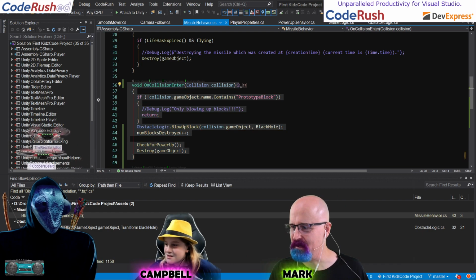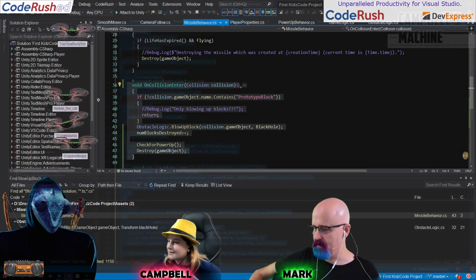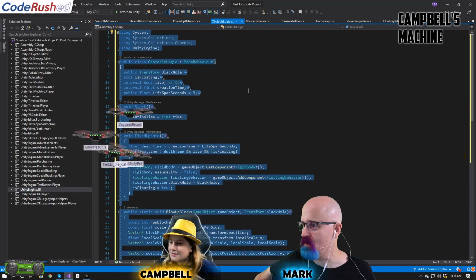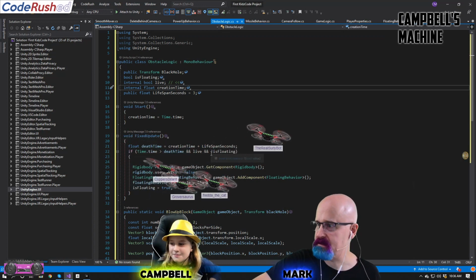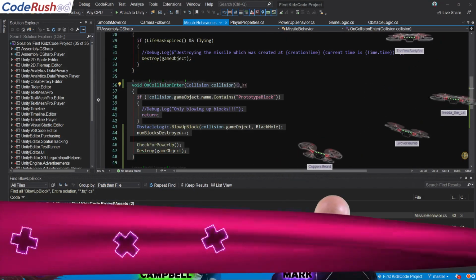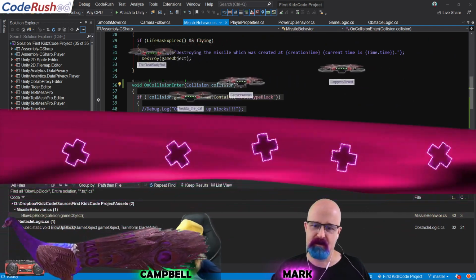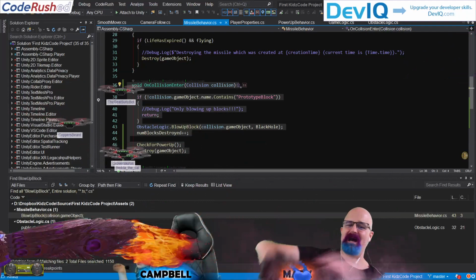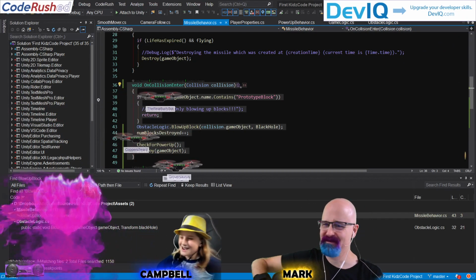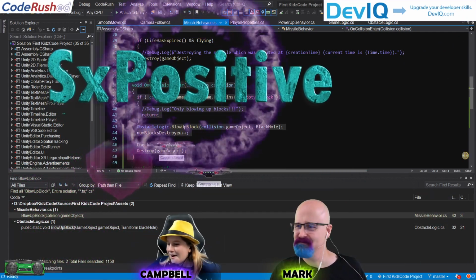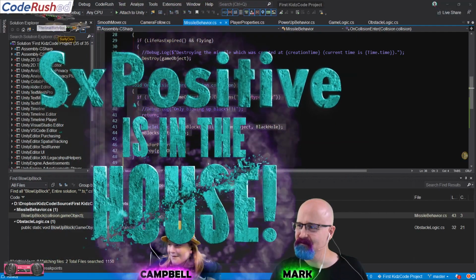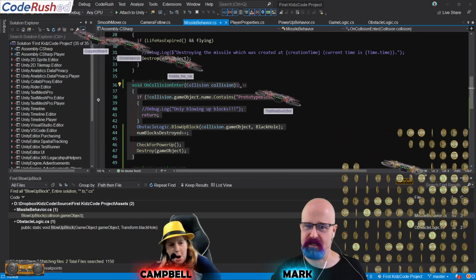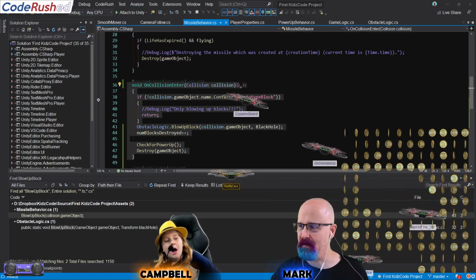All right, let's see what we can do to close it on Campbell's machine over here. I'm trying to close it. Windows already been registered as a drop target. All right, now we're going to get serious here. Got to get really serious. Not the time. So I'm going to come in here and end the task. This is a really abusive way to kill something, but I'm going to do that.